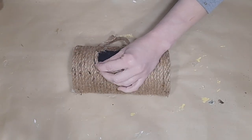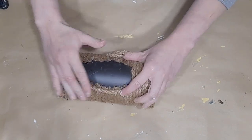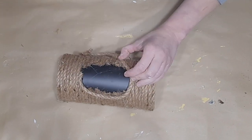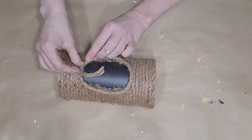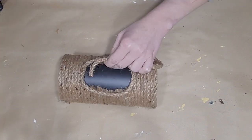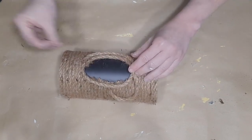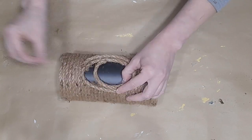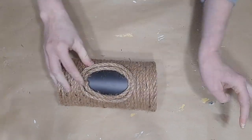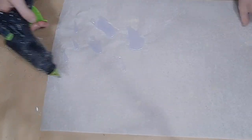Once I get to the top of the oval, I begin going all the way around the vase again until it's nicely covered and the rope goes all the way to the top. I trim off at that oval and glue it down. At the top I tuck that tiny little piece toward the inside so it's not sticking out. Then I come with an extra piece of rope to clean up the little oval entry hole of our beehive — I actually use two pieces: one on the outer part and one on the inner part, gluing and trimming the excess.